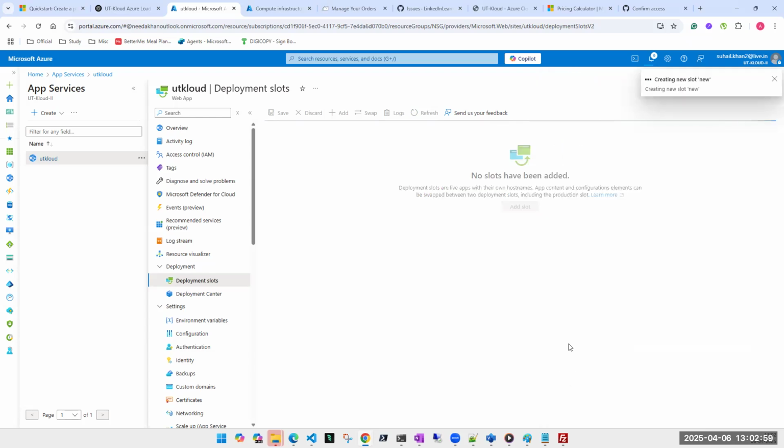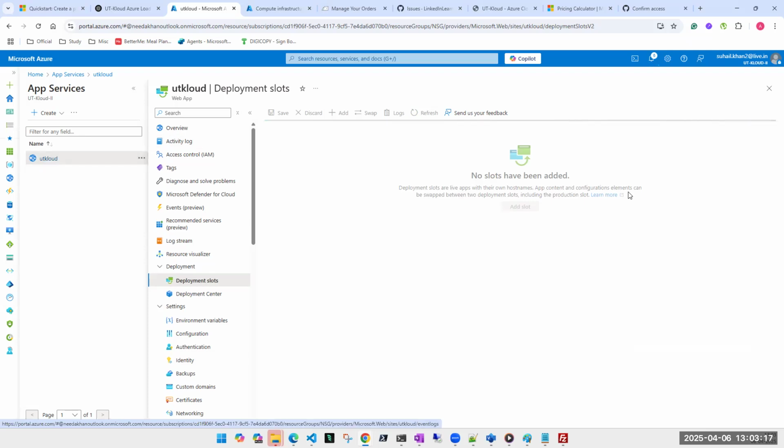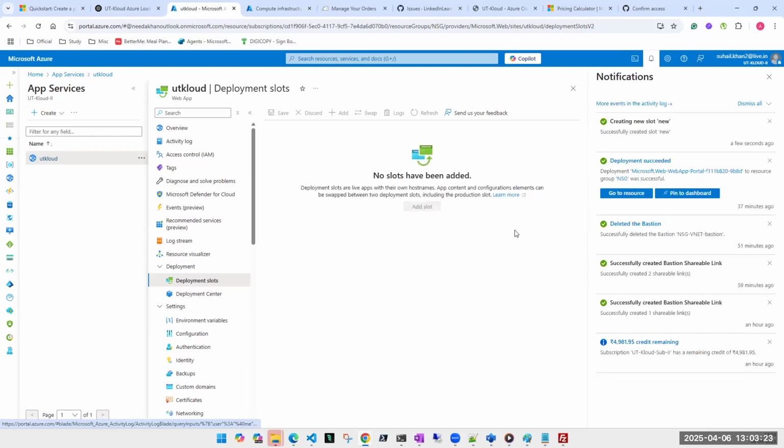What settings could it be? It could be any setting like connection with database, authentication, etc. Though we have not done it, you don't have to repeat it. So what you are doing now is creating a new slot, guys. You're not creating a new web app. If I go to the main screen and come back here, I will always have one single web app. I'm just adding a slot here. So let it get added and then I'll show you how to use that.